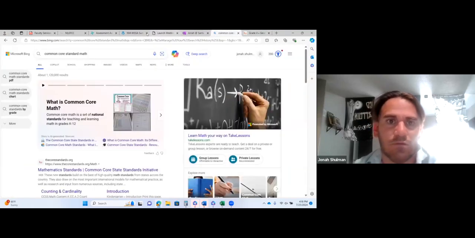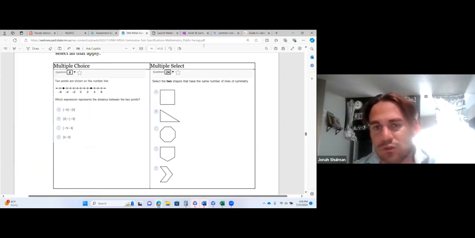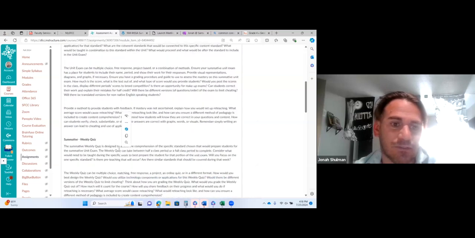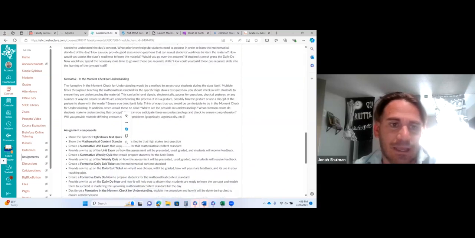You got to build it, right? Whatever questions are close to this one, build it. There should be a bunch of them. And then you should work backwards. So you have your test, and then it's like all the way up to, what do they need to know beforehand? Probably the do now for this would be the names of shapes or the definition of line of reflection. So basically you have to work backwards from the unit exam, the weekly quiz. You have to make these 5 things and just put them together.